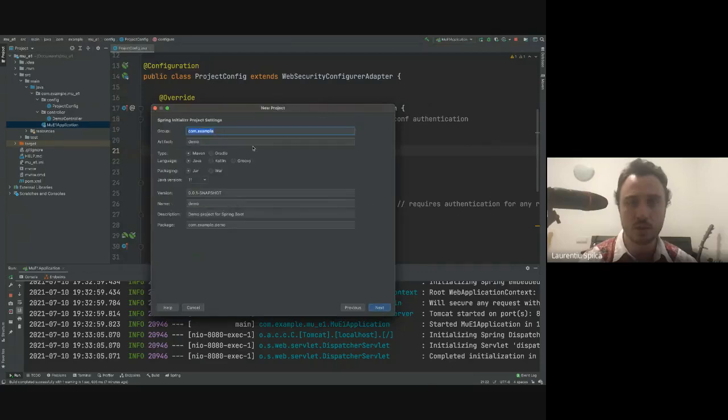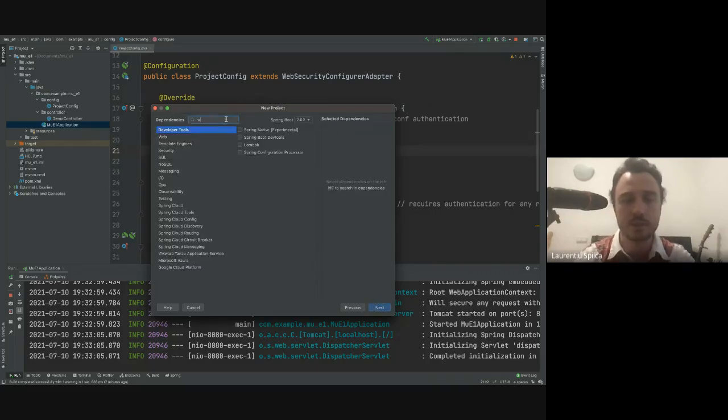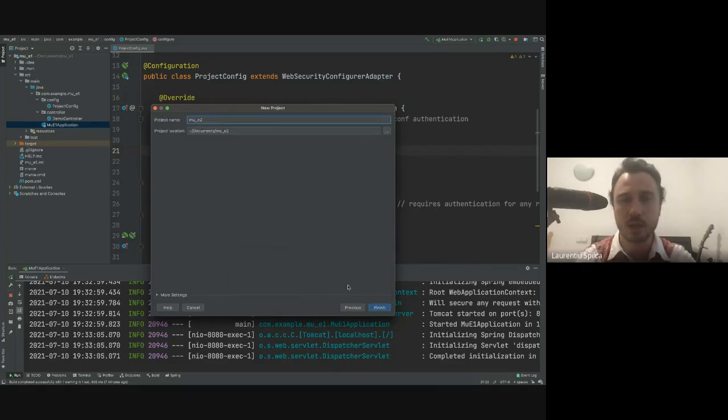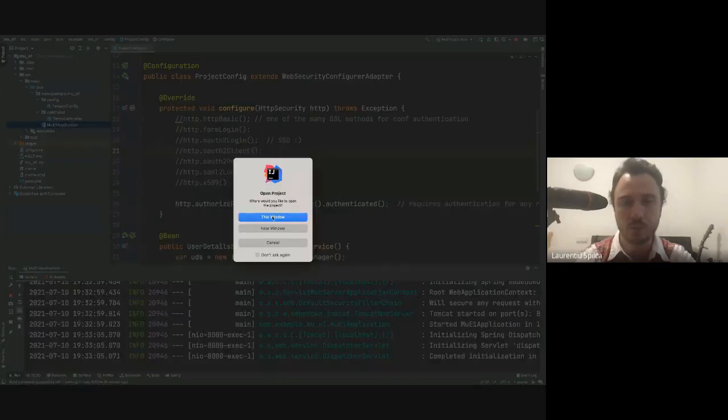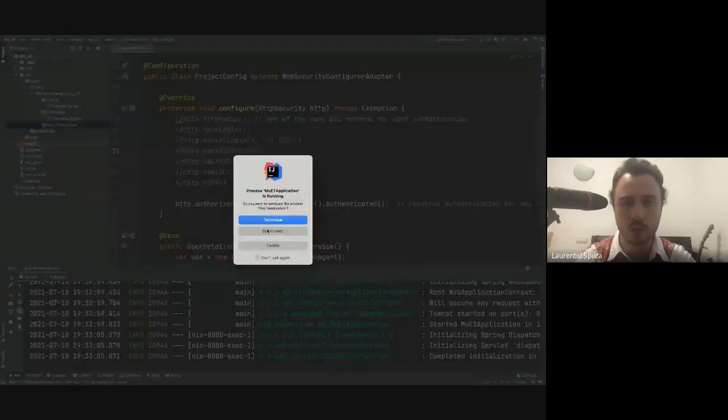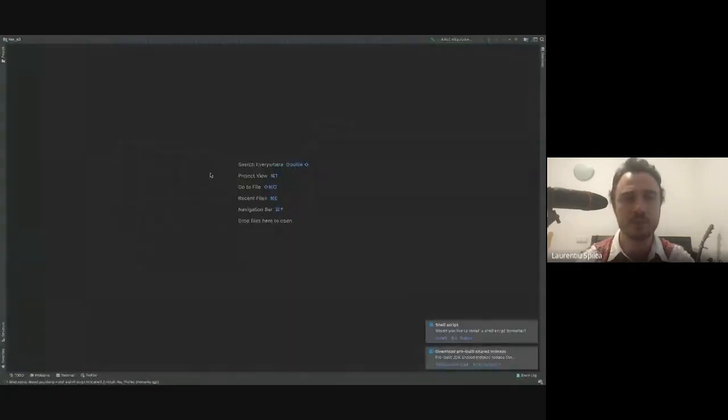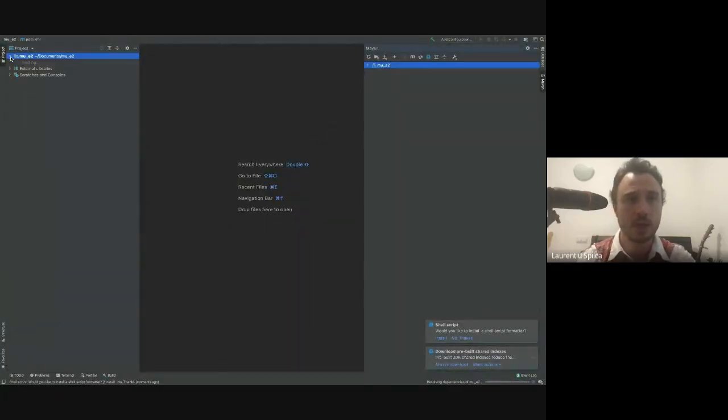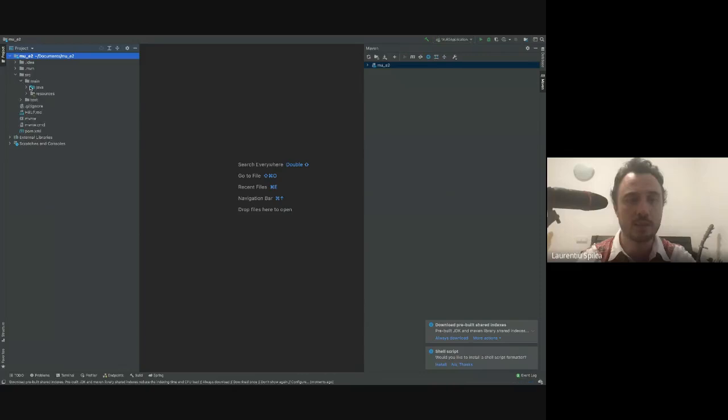So just to be sure that I keep all the implementations in place, because I will need to add one more dependency here. So I will say our meetup example 2, and then I'm going here and I will say I still want to create a web application, and I still want Spring Security, and I want to use this window. Let's terminate the other application. And guess what? I will basically do the same thing.